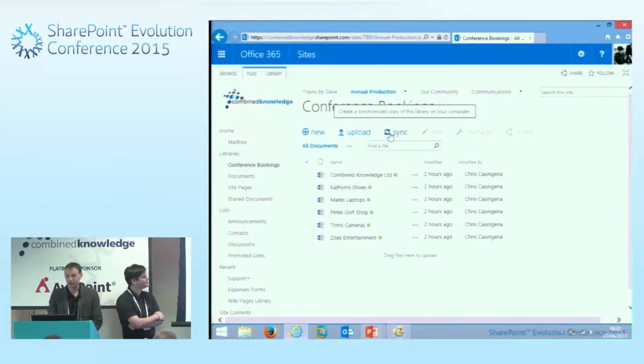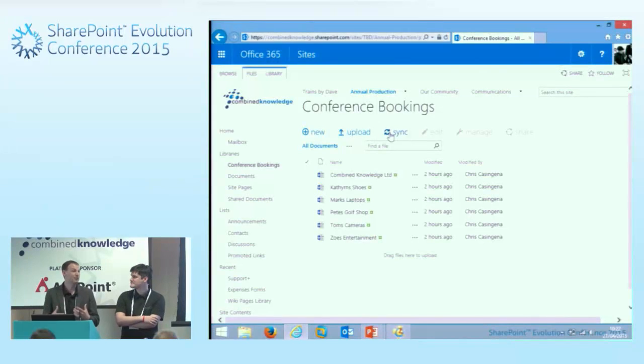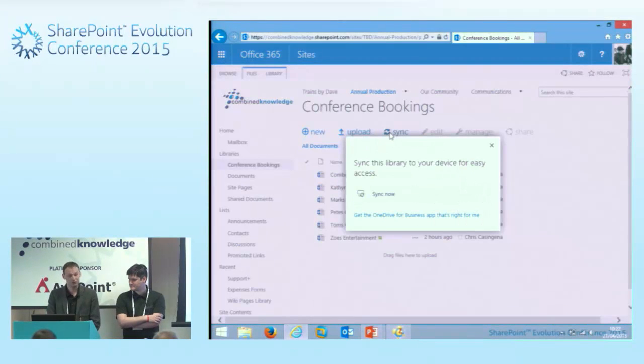So for me, what I could do is I could come in, and because I'm in Office 365, I could choose to sync the files to my local machine. If you're not lucky enough to have Office 365 yet, it could be that you could use Outlook and synchronize to Outlook, and you get a fairly similar experience. So let's be brave and let's try it. Office 365 brave demos in the cloud.